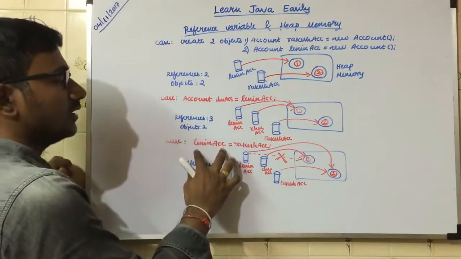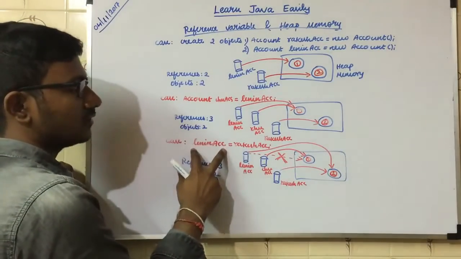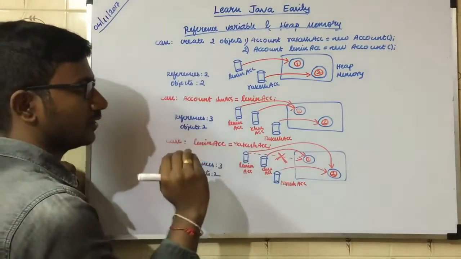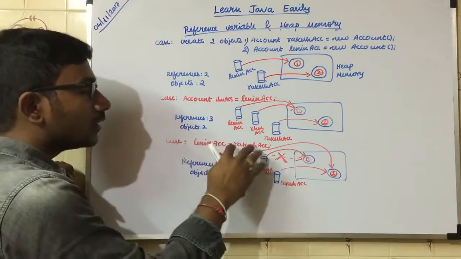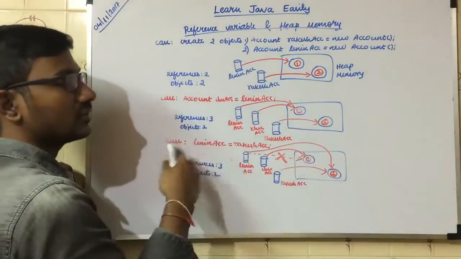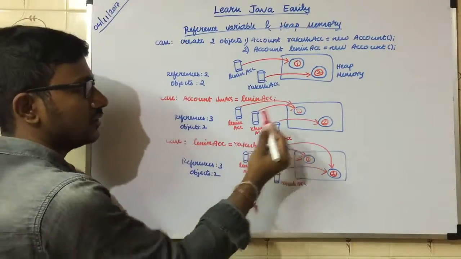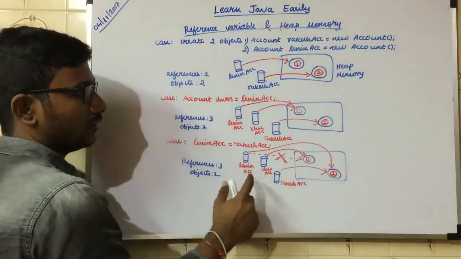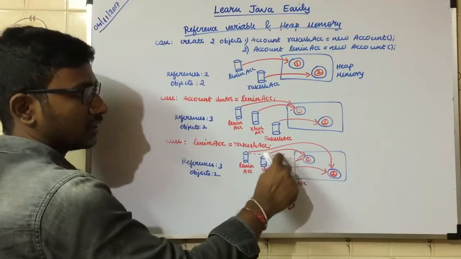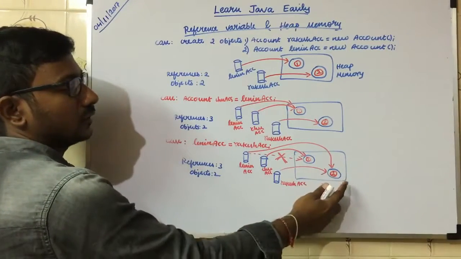Third case: Lending ACC equals RKS ACC. So, the lending ACC reference variable equals the RKS ACC reference variable. If that object is in RKS ACC — what object is in RKS ACC — no object is upon you. Then the lending ACC object appears at RKS. The Iron ACC, which is one object, finds another object. So the second object kind of RKS ACC is okay, the object count is zero.